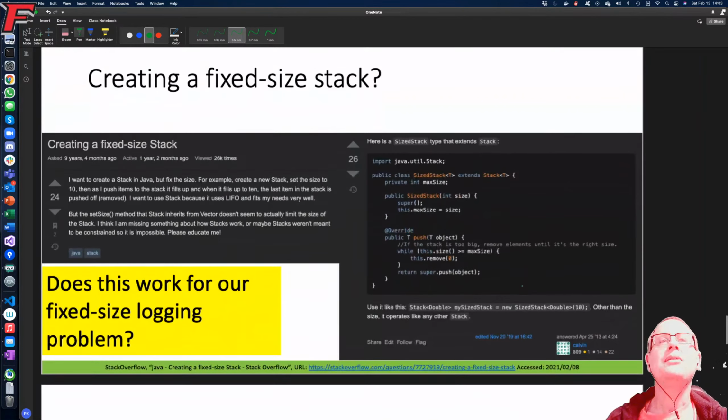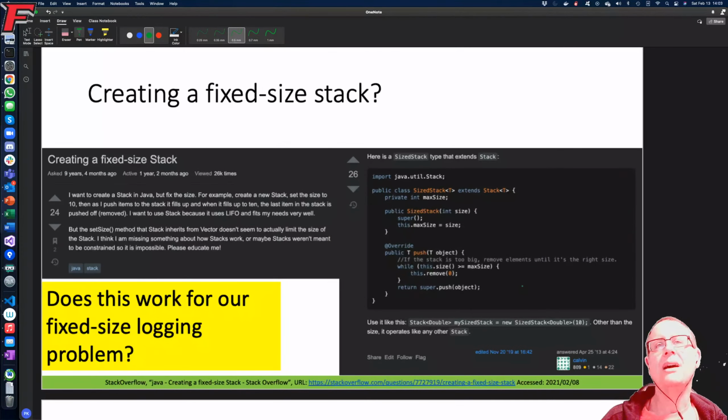The other piece that I asked you to look at is this Stack Overflow question that talks about implementing a fixed size stack.